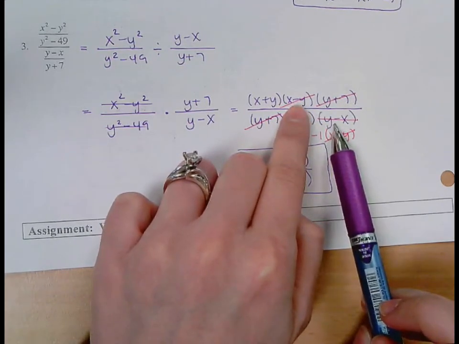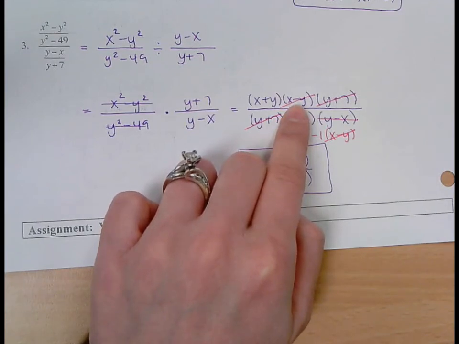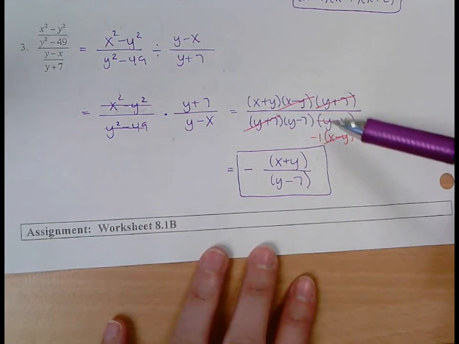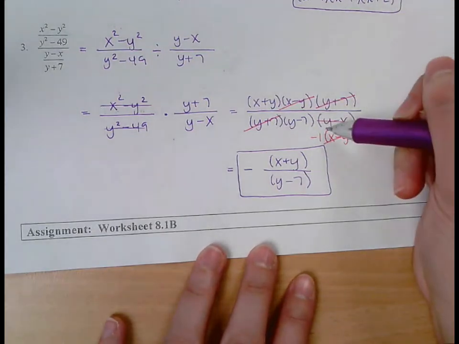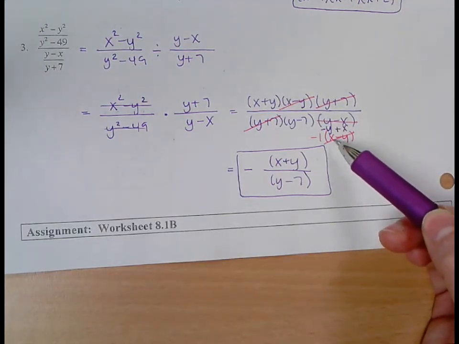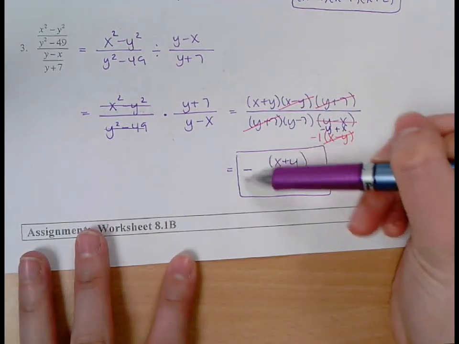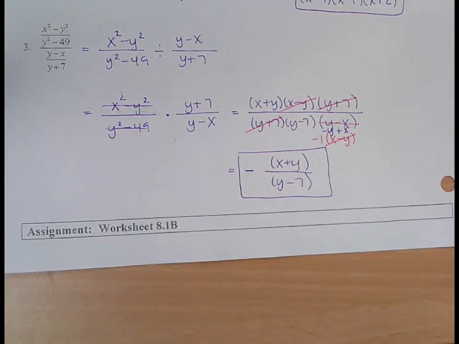So remember from Friday, if you have two quantities being subtracted, but they're just flipped around, you can cancel them if you factor out a negative 1 from just one of them. Because if I take a negative 1 out of here, then I end up with negative y plus x, which then if I flip it is positive x minus y, so they would cancel. But that means your answer is then negative. So it'd be negative and then x plus y on top, y minus 7 on the bottom. So don't forget about taking out that negative in order to cancel those.